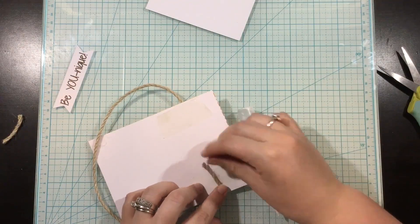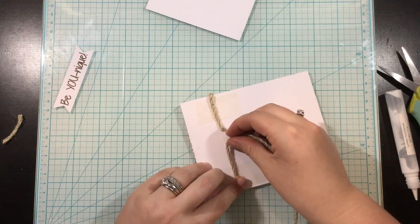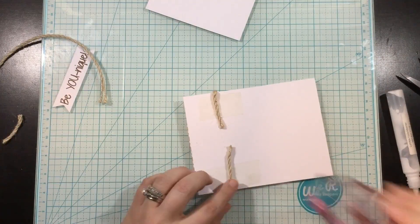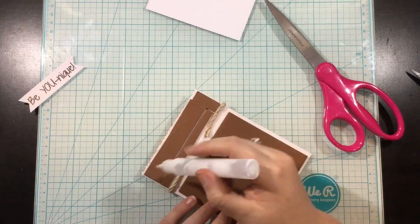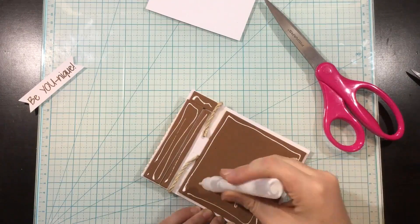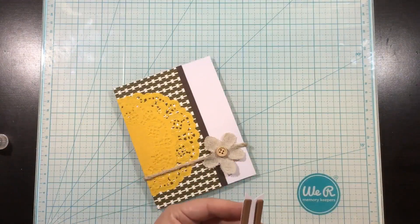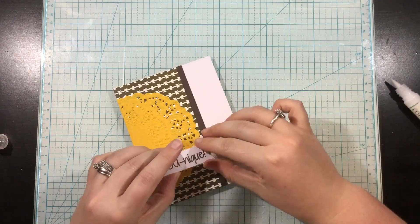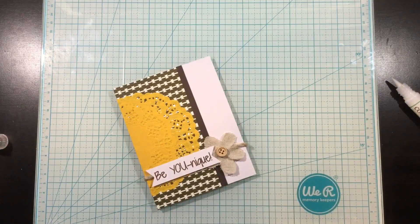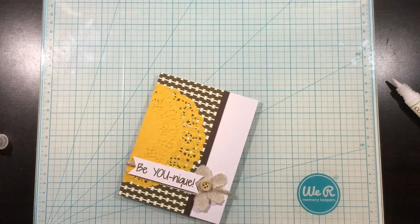I glued down the flower and the twine to the front of my card and set that aside for a minute to dry. Once it was dry, I wrapped the twine around to the back of the card and added a little bit of glue and some double-sided adhesive to make sure it holds. When I went to adhere this onto my card base, the twine was bubbling because it's thick — so I added a couple pieces of fun foam to the back to offset the thickness and help everything lay flat. I sandwiched my sentiment in between the twine with some fun foam as well, used my T-square ruler to make sure it's straight, and that finished off this card.